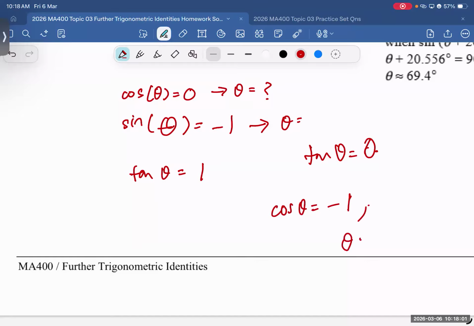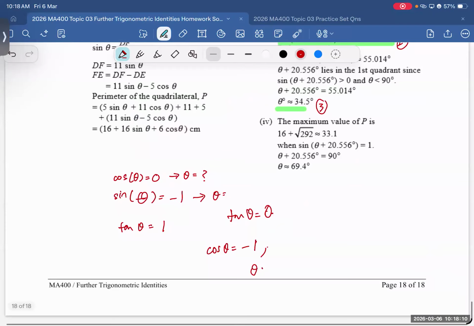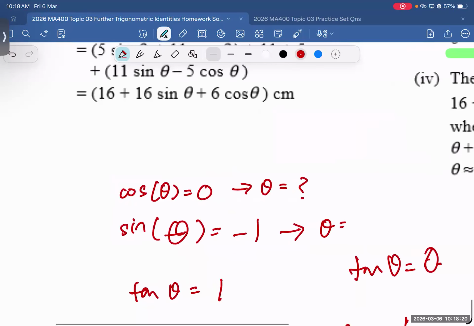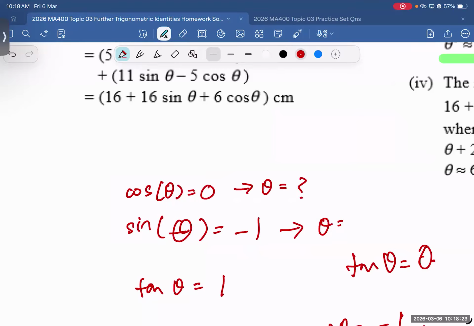What is theta equal to? Sean, 1 point. Just kidding. Okay, all got it. Guys, you need to know this well. So what I'm trying to say is, when you see sine of a function equals 1, 0, negative 1, half, you don't really do PQRA. You just look at the graph. Because if you do sine inverse 1, you're going to be confused by your answer. It's better to use the graph.